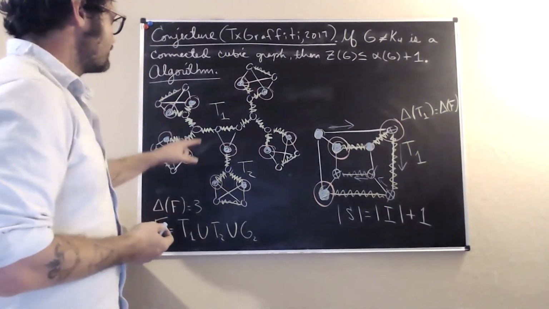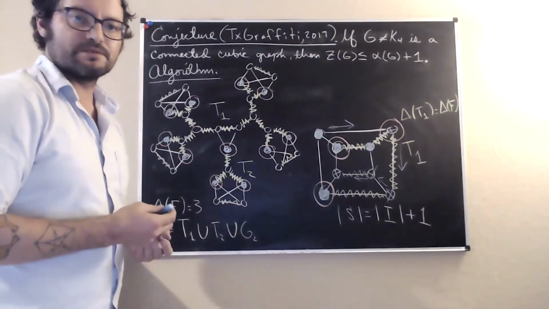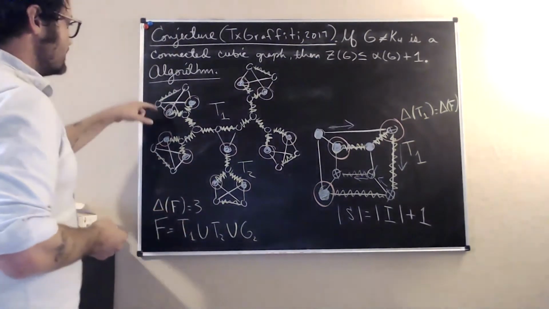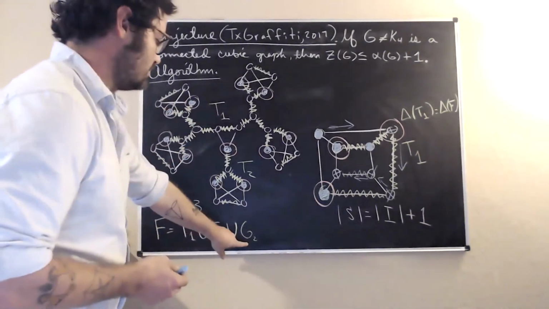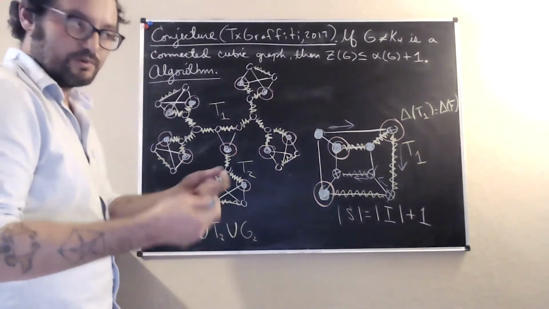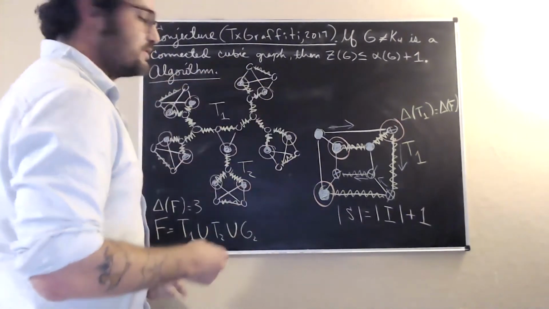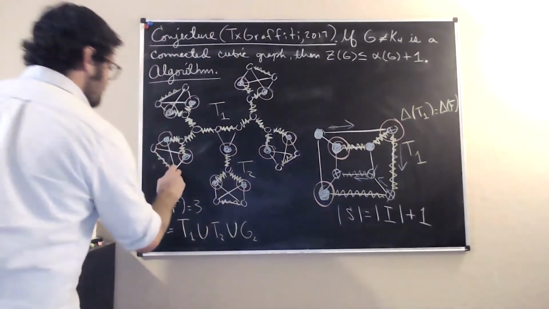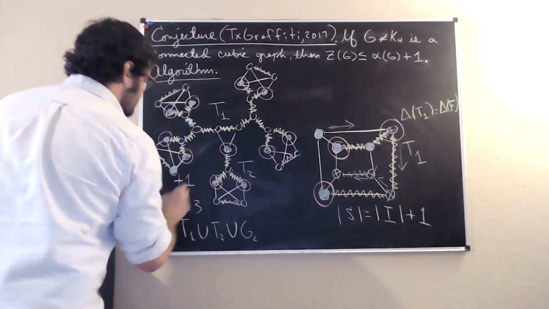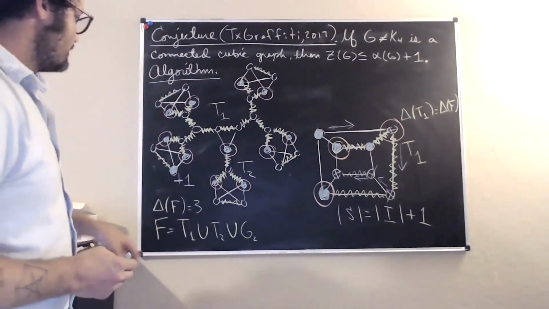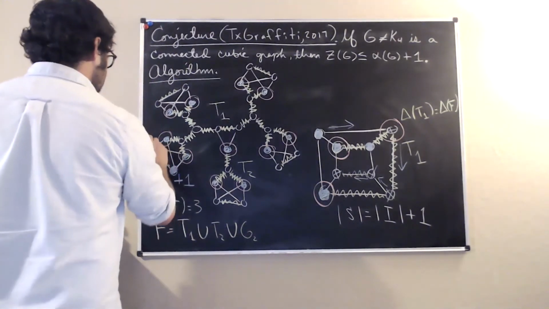Well, what we're going to do is we're going to choose the force T1 to become all colored blue first. If there are any isolated vertices adjacent to T1 that were in G2, then we would color one of those to get the process started. Since there's not, there's only paths, we just choose one of the paths to get colored. So I'll color this one. And that's where we get our +1 from. So now we let the zero forcing process start.